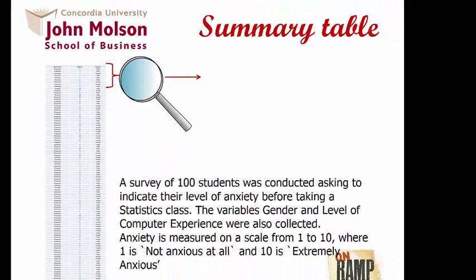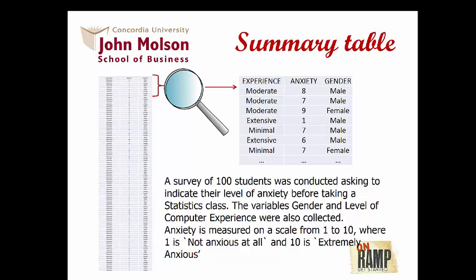So just to see the first few data points we have here, let's take the first student in the sample. This is a male student with moderate computer experience and has a level of anxiety at 8 before taking a statistics class, when we know that the maximum is 10 with extremely anxious. So this student is quite anxious before taking this statistics class. I hope it's not your case.